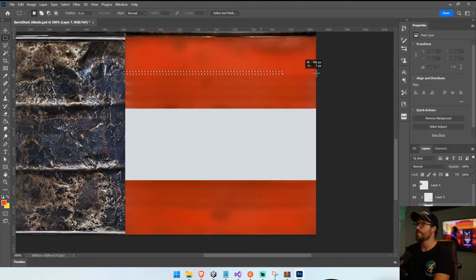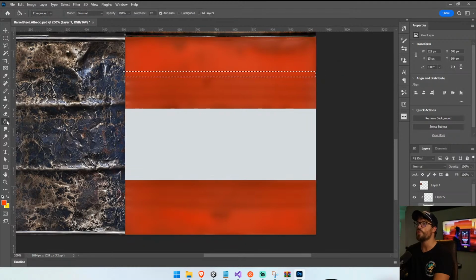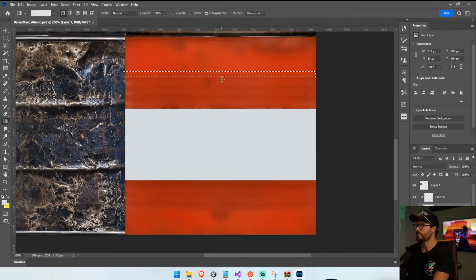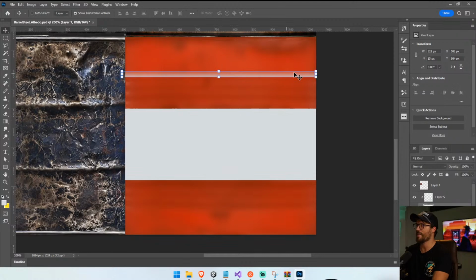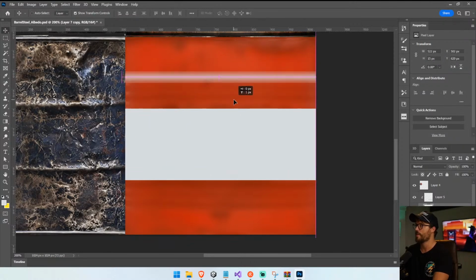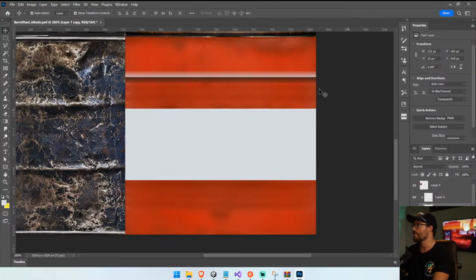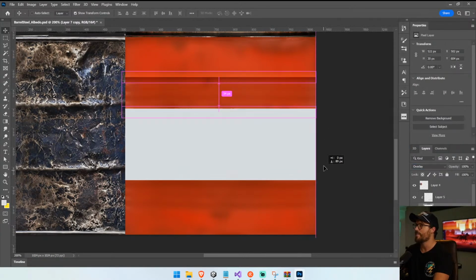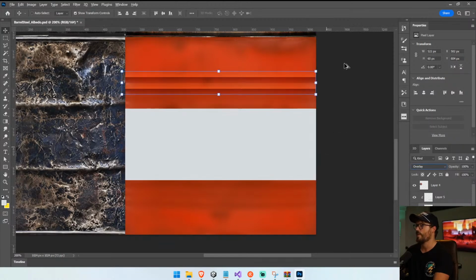And this is going to be really fun. This is something I teach in my course. This is a huge, huge asset to know, okay? If you want to make ripples that are stylized, do a gradient at the top, duplicate, flip, watch this, you're going to love it. And then a gradient at the bottom, image, adjust, invert. So now what we're going to do is merge those together, set it to overlay, and now we have these cool ripples. We're going to do just 2, and then 2 down here.